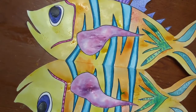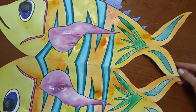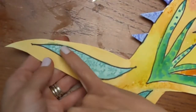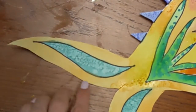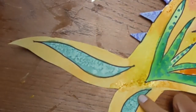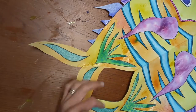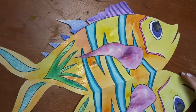My fish is all the way painted — all the spaces are painted — now I just need to let it dry before moving on to the next step. I did want to point out the texture that the salt technique makes. It shows up really nicely here in this green section — you can see the different little crystal effects that came from the salt. Once it's totally dry you can brush off any of that extra salt and knock it away, and then you'll be ready for the very last step of this project, which is to assemble your koinobori fish.